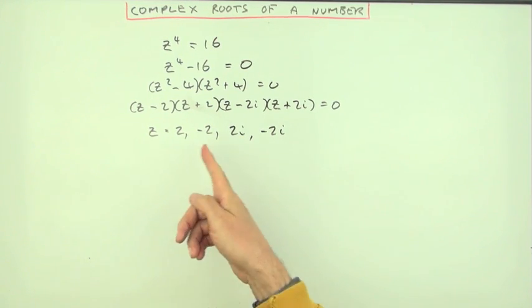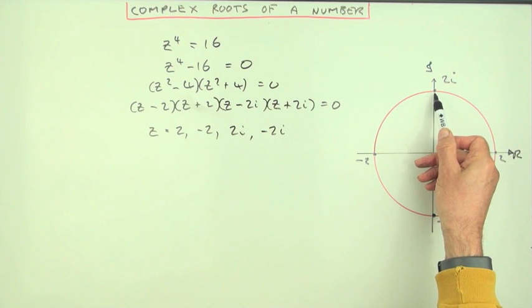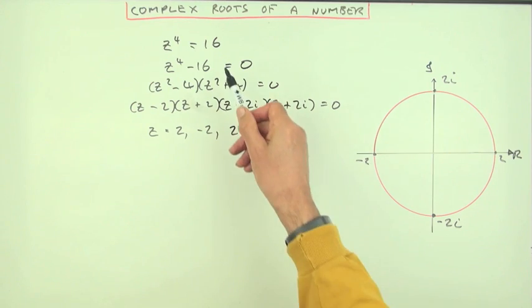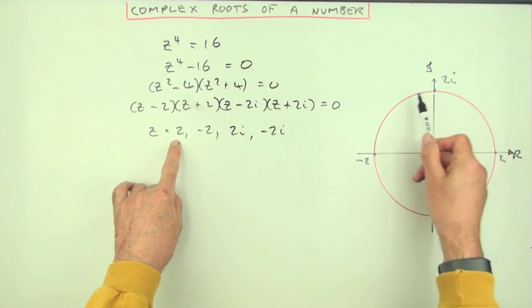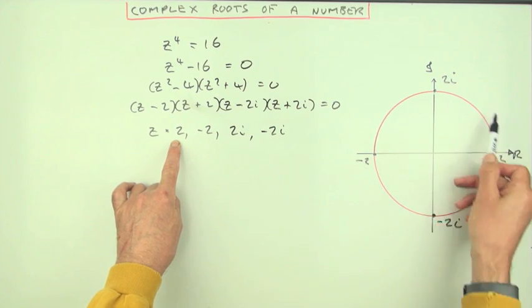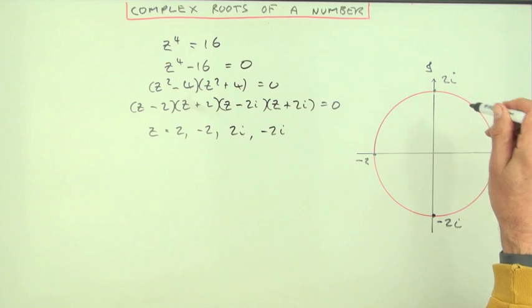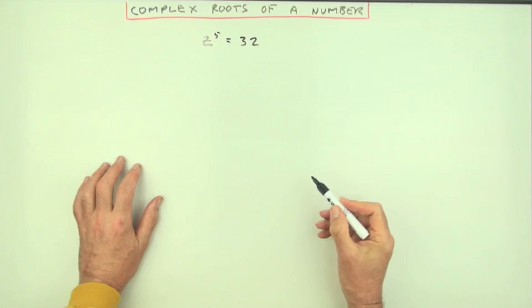And I don't need the diagram to see that they're equally spaced, but here you are anyway. Notice that's showing the actual number 2i, not the scale point 2 for the value of y. So it looks like I could have done the same thing here. Once I know one of them, like 2, just create a circle, because all 4 roots have got the same modulus. Create a circle and then split it into 4 equal sectors from that first point, and there's your 4 roots. Looking good. Let's step it up to power 5 now.